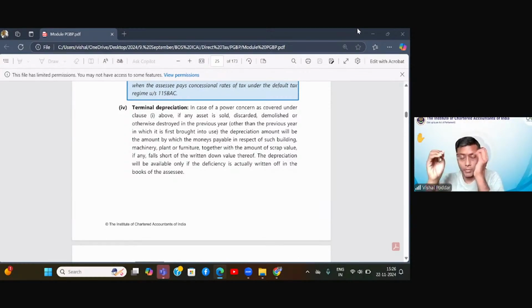Riddhi says it should not come in P&L, but beta, I'm sure till now, whatever sums you have solved right from standard 11, any profit or loss on sale of asset, we have parked it in P&L only. Second answer which I'm getting is Sania says because asset is used in business. But asset used in business does not make the sale of asset a revenue item. This is what we have been taught, that P&L should cover revenue items, right?